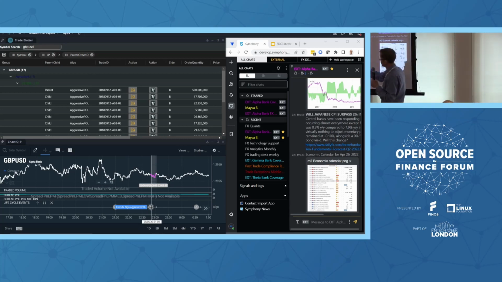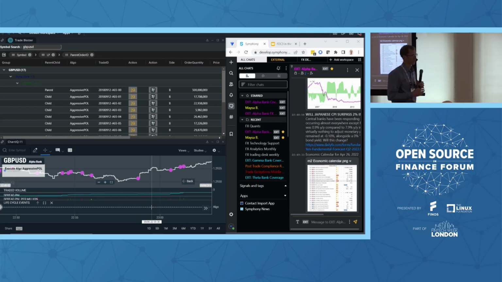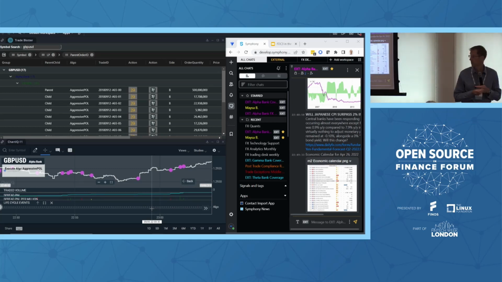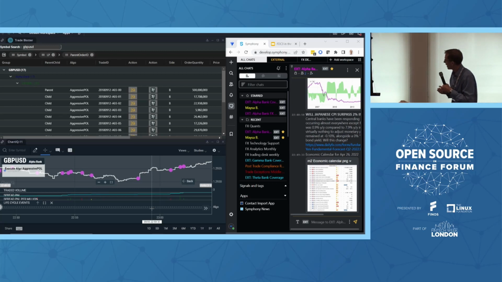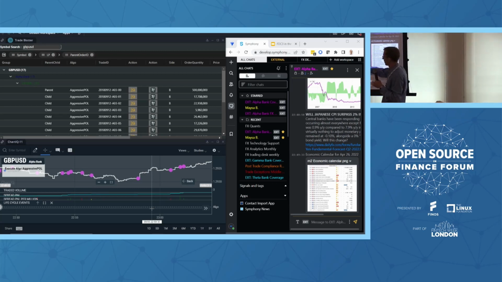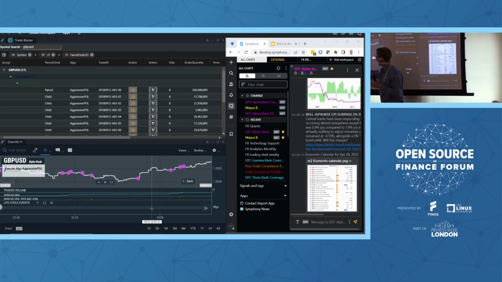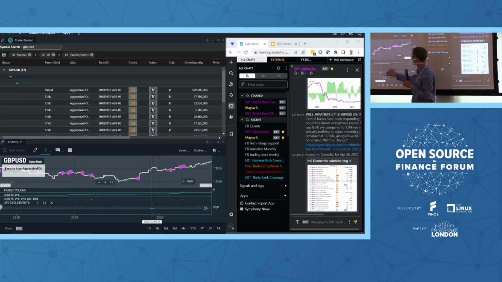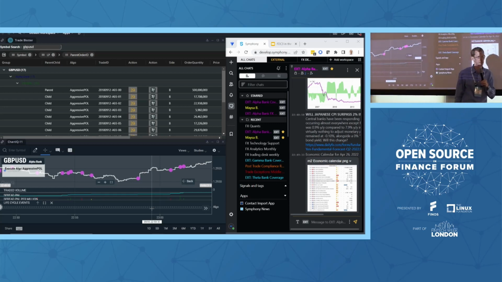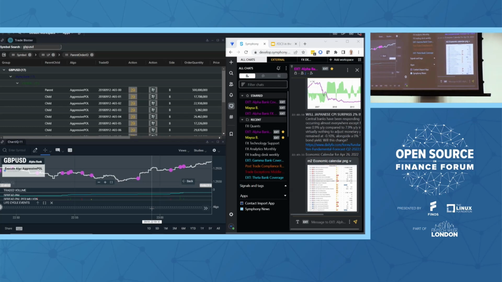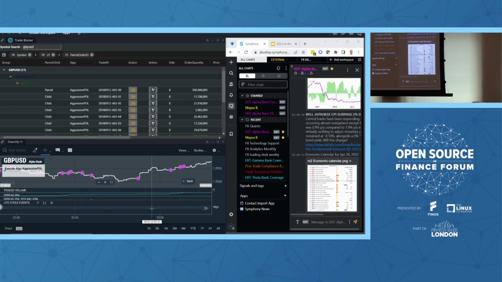If we click through this, these little pink dots here are the executions that I did yesterday. So if we just look through that, Pierre, thank you. You can see we can click around the chart. This is telling me there's some executions that happened here. These tiny little red dots are telling me that the trade actually occurred slightly off mid, slightly worse than maybe I could have expected.